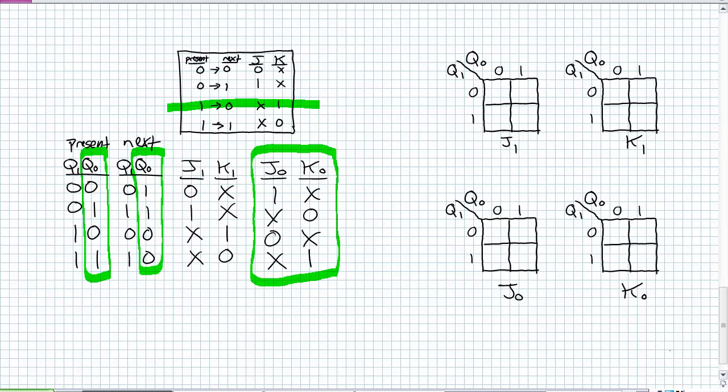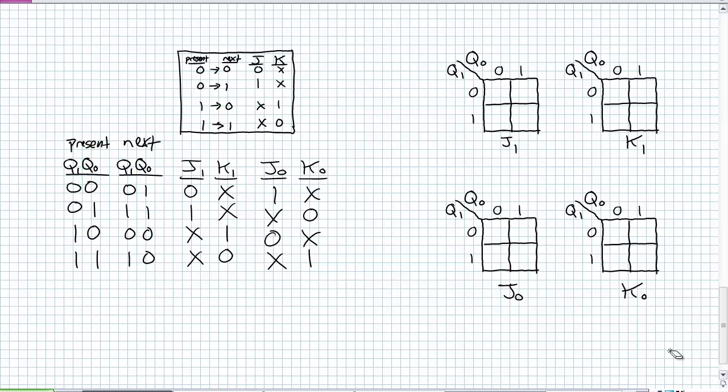So now what am I going to do with all these J1, K1, J0, K0 inputs? Well, what I'm going to do is just try to figure out the minimum SOP expression for J1, the minimum SOP expression for K1, minimum SOP for J0, minimum SOP for K0. How do I do that? Use the Karnaugh map. So what I've got is 4 pre-made Karnaugh maps here, and what I've got is Q1 on the left, Q0 on the right. Again, we've got a 2-bit input here.